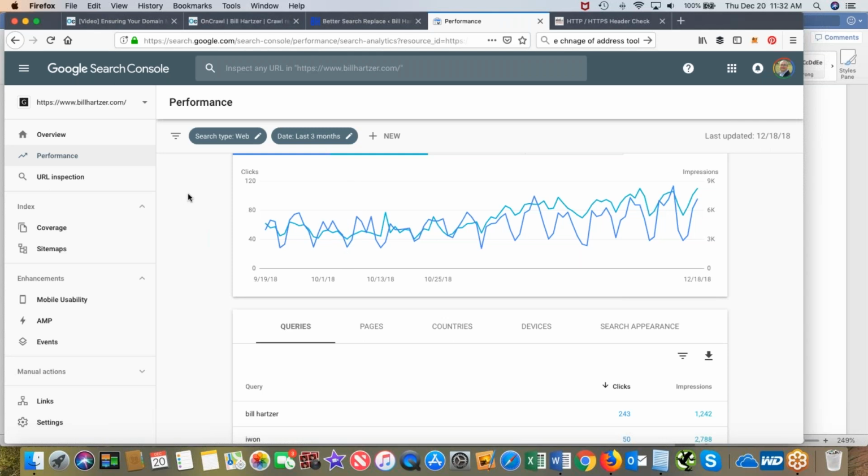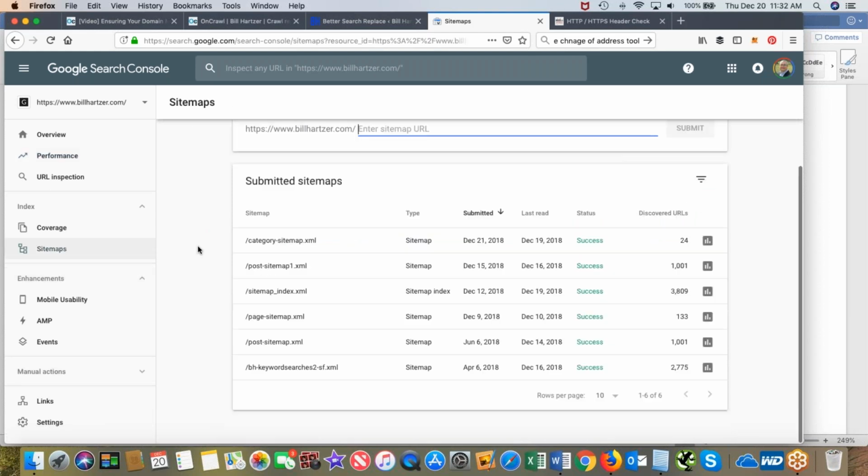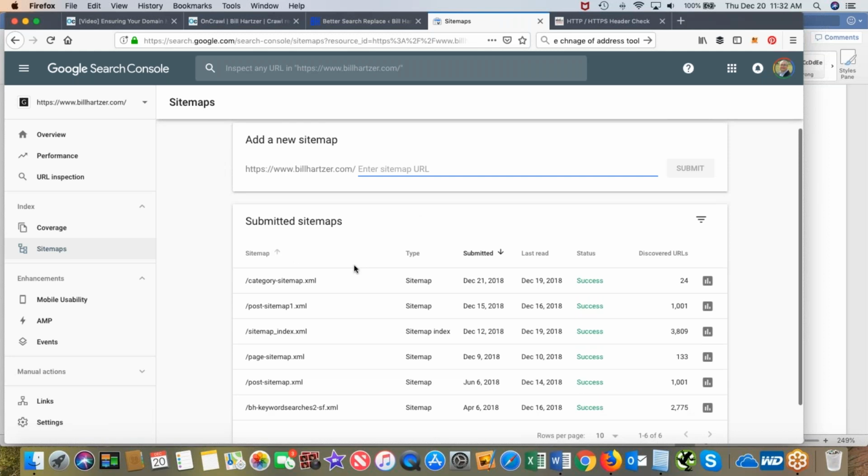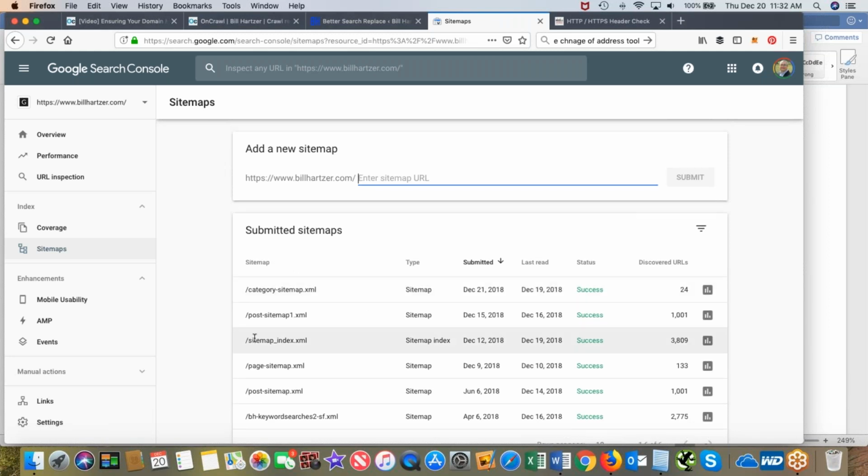There is a limit with the Google Fetch and Render tool, but essentially you do want to have them crawl. As far as crawling goes, another check would be to look at any sitemaps that you actually have. So basically any sitemap, sitemap.xml. The Yoast plugin actually creates several different sitemap files. So category sitemaps, posts and pages, and the sitemap index. You'll want to make sure that those are referencing your HTTPS version.